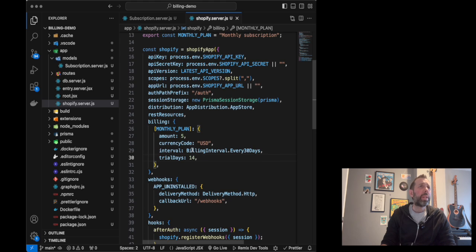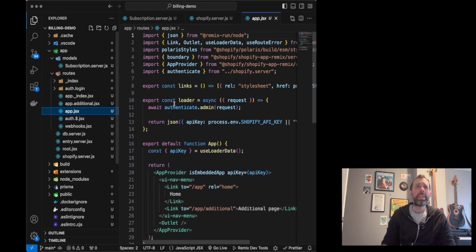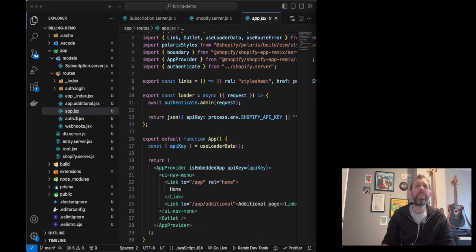And then the final thing we need to do is wherever you want to invoke your subscription, you need to set something up there. Now, for the sake of this being really easy, I'm going to go into my routes folder here, and I'm going to grab app.jsx. Now, if you're familiar with Remix, you know at the top we've got this loader function that runs when you load the page.